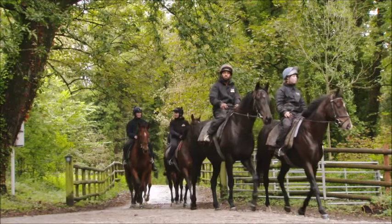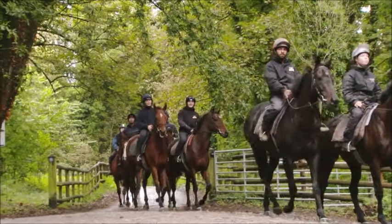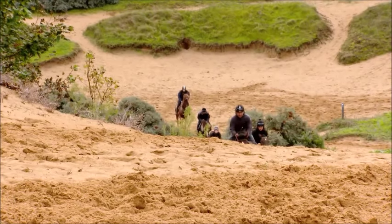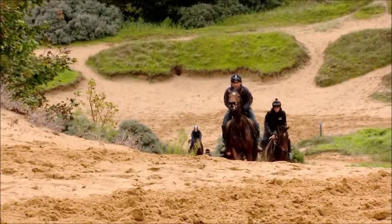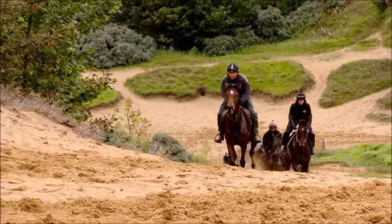It's obviously different here. A lot of it here is just slow, steady work on the sand. If you knock them onto the rhythm on the deep sand, the horse doesn't relax in his breathing. So the only work we can do here is slow, steady work. Once or twice a week they go on the road, trot on the roads. They usually school on a Monday, just a steady canter. We've got five or six tracks we use on the dunes — a long track which we probably take them on four or five times leading up to a race, and then probably only once a week when they start running, they just go around the short little loop.